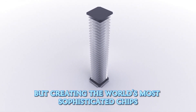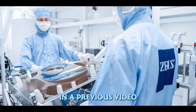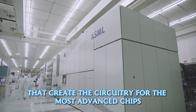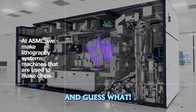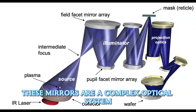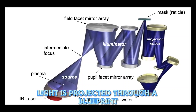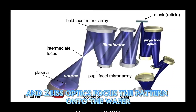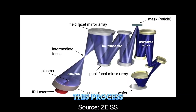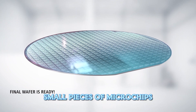Creating the world's most sophisticated chips wouldn't be possible without a German company called Zeiss. The Dutch firm ASML is the only company in the world that builds the machines that create the circuitry for the most advanced chips, and these machines wouldn't be able to operate without Zeiss mirrors. These mirrors form a complex optical system that miniaturizes chip structures printed on a silicon wafer. Light is projected through a blueprint of the pattern, and Zeiss optics focus it onto the wafer, which has been coated with a light-sensitive chemical. This process shrinks the pattern to the nanometer level — one billionth of a meter — and the wafer is then cut into individual microchips.